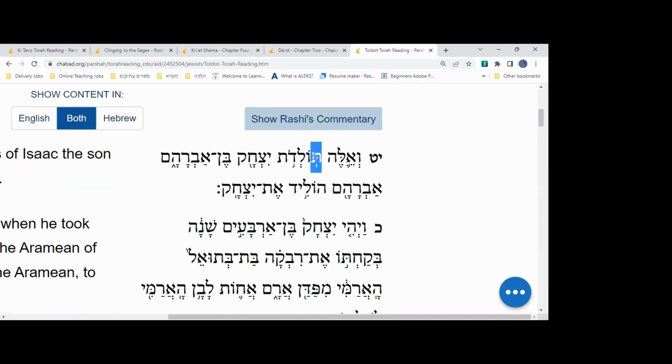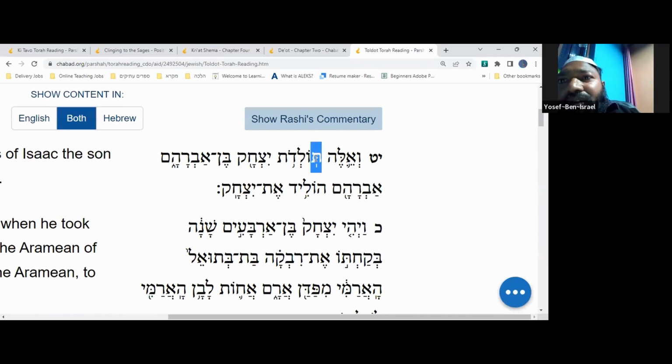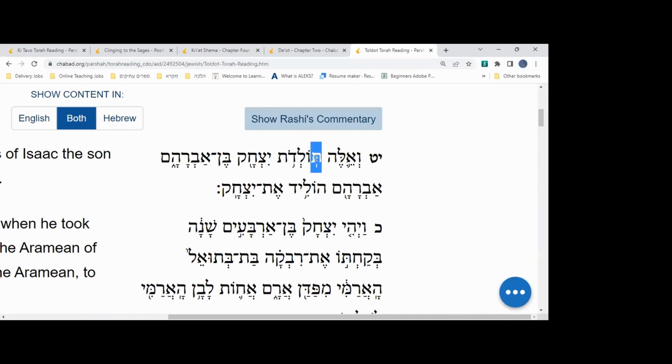The same is true for tav. Tav with a dagesh is ta. You can only make it for 1 second. You cannot elongate it. Even if you want to, it's impossible to. But if we remove the dagesh, then it becomes thal. Right? Okay. So a tav with no dagesh, it should make a sound that is possible to elongate. That's possible to keep making that sound for as long as you have air in your lungs.